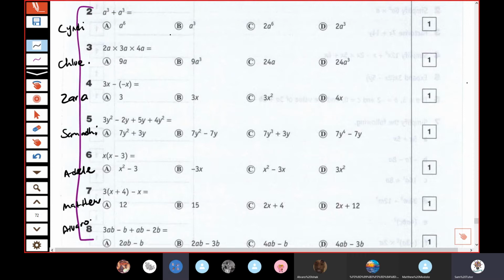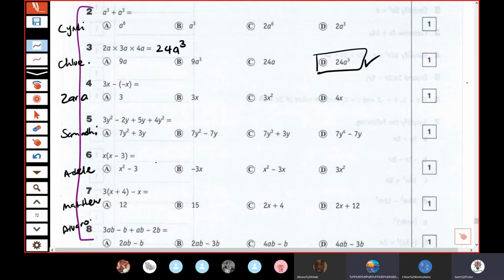For question 3, I got 24a cubed. So 2 times 3 is 6. 6 times 4 is 24. A cubed. Chloe, correct. Well done. Again, for those who are looking, make sure you can see that A, all multiplied, so we get to the power of 3. And then I'm just ready. Yep, go ahead.